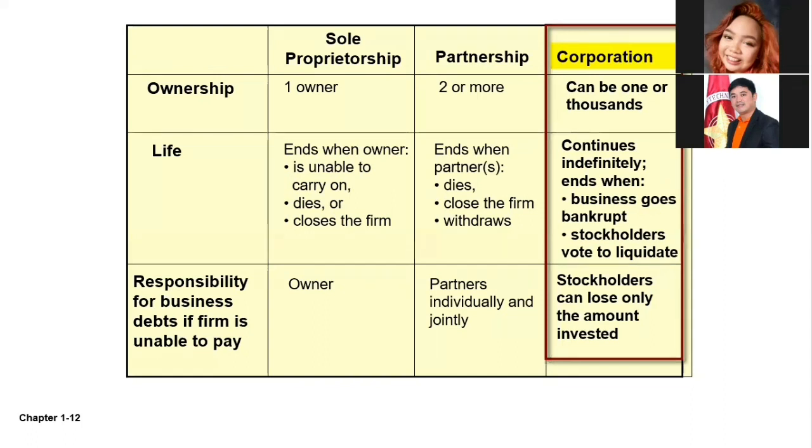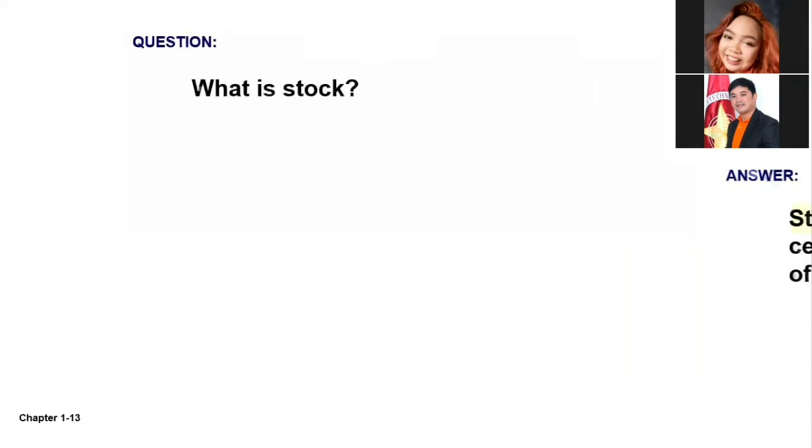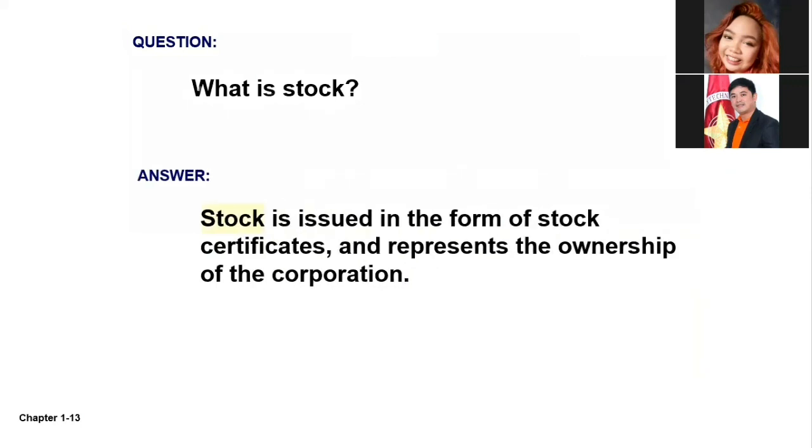Ayan. So, stock, let's just reintroduce the stock. This is issued in the form of stock certificates and represents the ownership of the corporation. So di ba nga, the corporations may be privately or publicly owned. Yung mga stock ownership of privately owned corporations, usually limited yan sa mga specific individuals, usually mga family members. In contrast naman sa public corporation, yung stocks ng mga publicly owned corporation are bought and sold on stock exchanges. And yung iba naman sa mga over-the-counter markets.